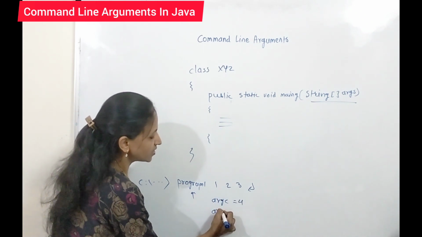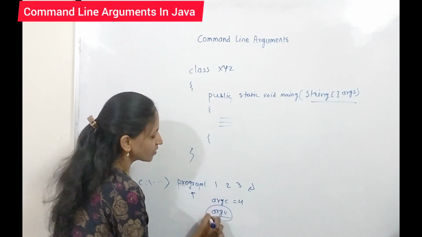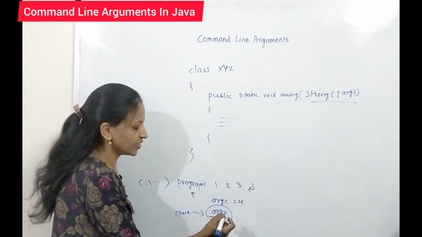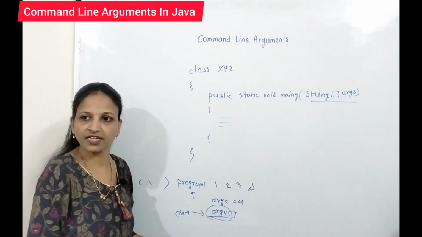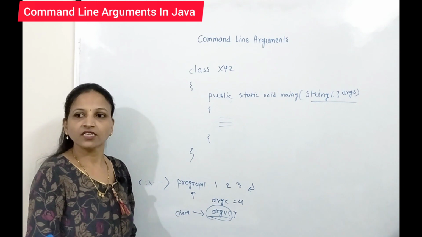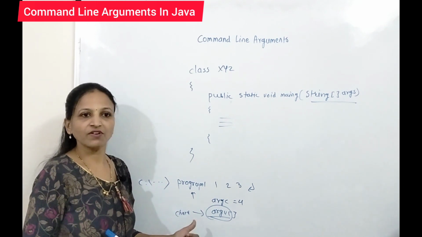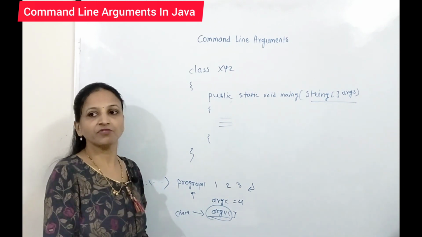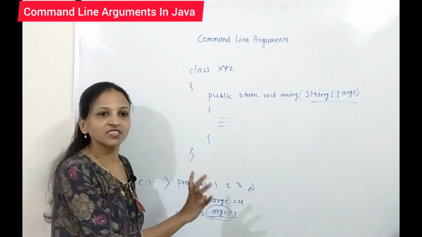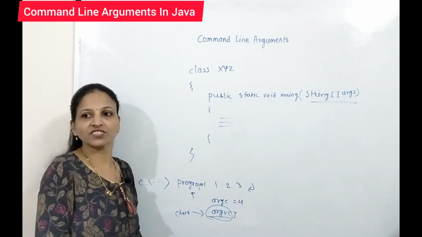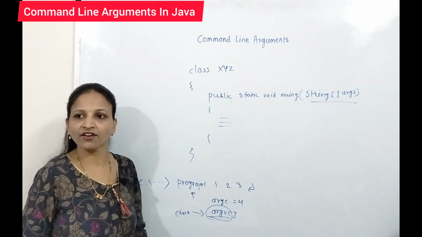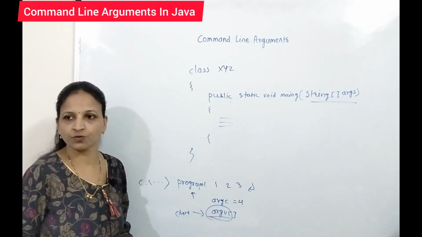And argv is a char star. We write char star argv and then square brackets. This is nothing but an array of strings. One string is represented by char star, meaning whenever we pass a string to any function in C, we write char star, and here again we are writing square brackets. That is an array of strings, meaning every command line argument is considered a string. You know the C language, that's why I am talking about this point.